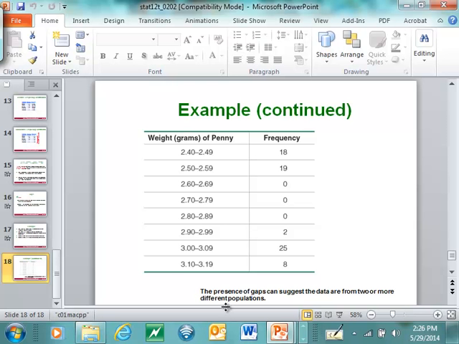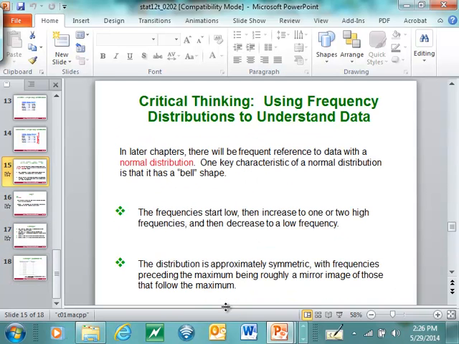Okay, so that is how we made a frequency chart from a data set, in a nutshell, and some various things to look for. You're looking to see what sort of distribution. A normal distribution is nice, but you're not always going to have a normal distribution. But we will get to know and love the normal distribution if you don't already know it.